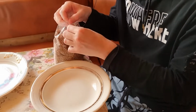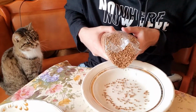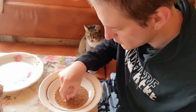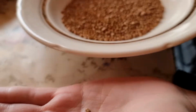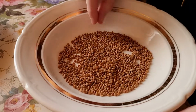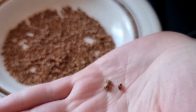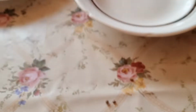How to clean buckwheat? This is Sony Russian hat. How to clean buckwheat? You put some buckwheat on the plate, like this, on the white plate. You need a white plate. Then you make it like this, and you immediately see all rubbish. So you need to remove all black things, or for example this one also, you see this one. Yeah, this one is kind of broken, and you could put it on the table. Then you put it like, okay, this is cleared, and you go another time.